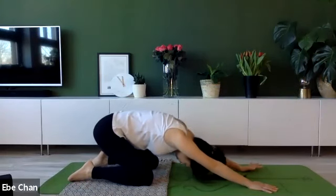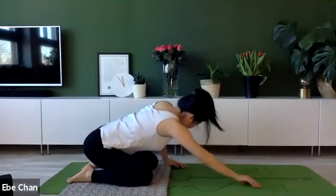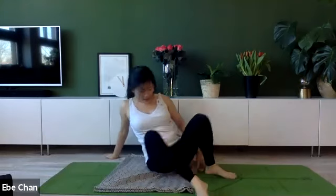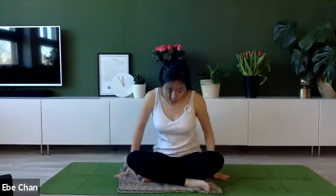Sitting back. Beautiful. Push yourself up into a sitter position. We're going to work on our neck. So our neck stretch. Let's start with something simple.